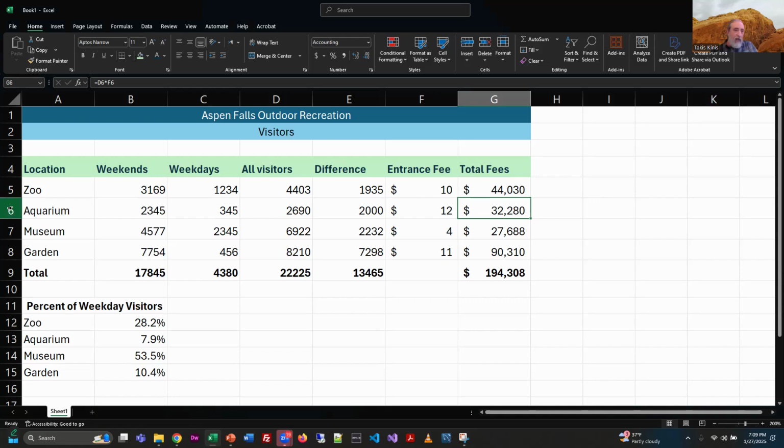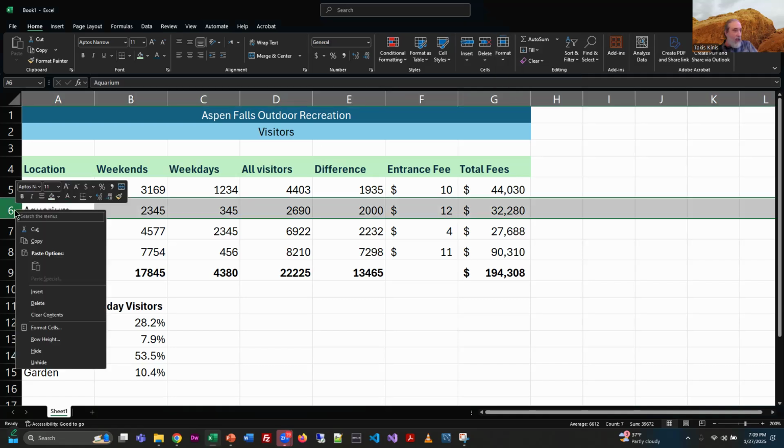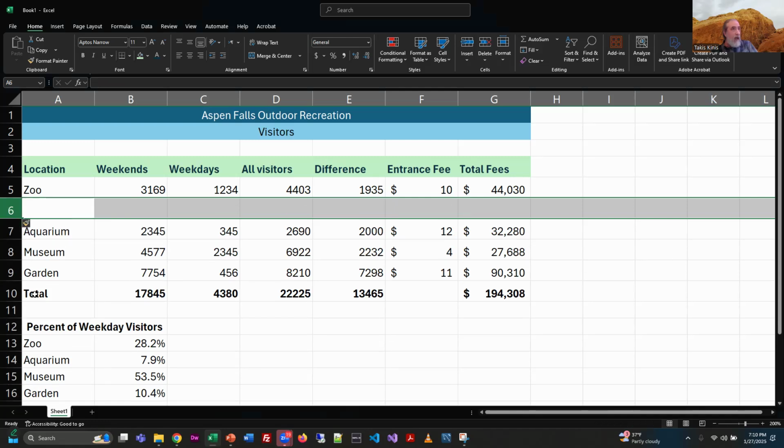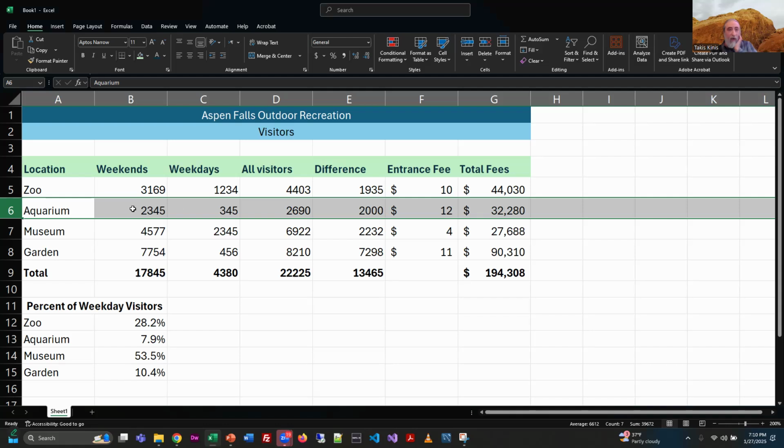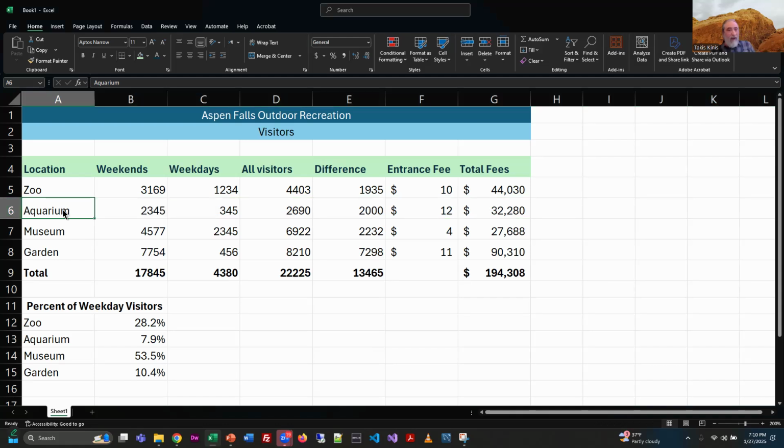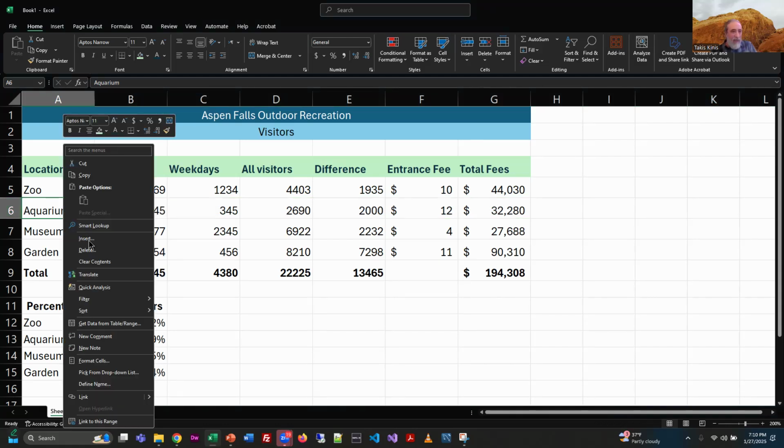And then another way to do it, and this is the way that I typically do it. I don't usually go to the ribbon bar for this one. I usually right click here in the margin and do an insert from here, and it adds the row. That's another way. Or I can right click, then choose insert from the menu.